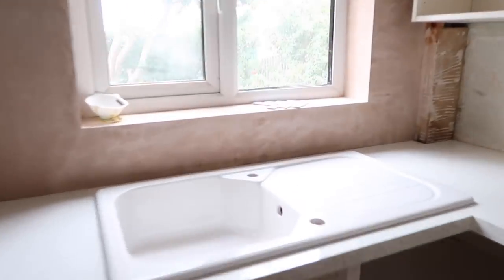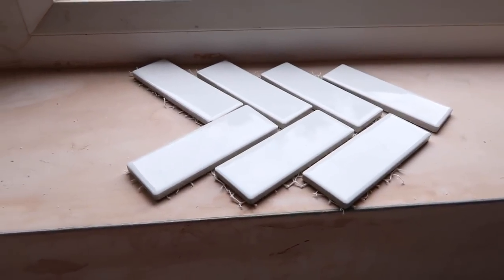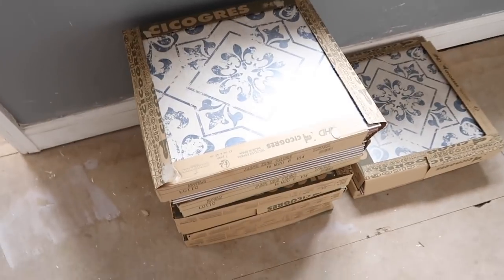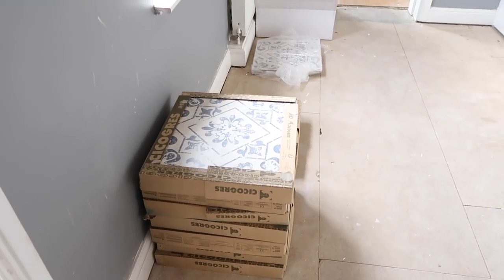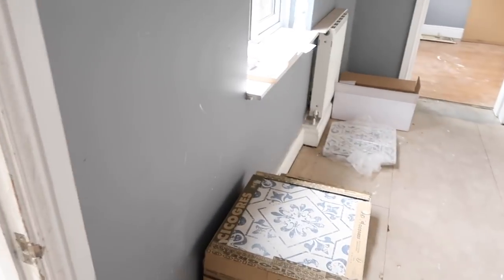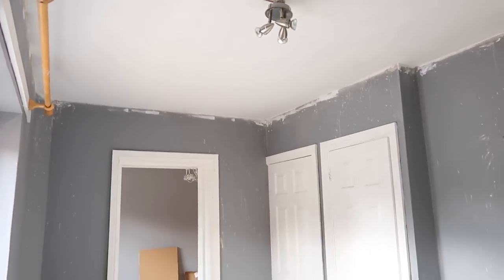Let me show you the tiles actually. So I think we're going to be using these herringbone ones, which I'm so excited about. They're really gorgeous. So all the tiles arrived just now and we decided to go for this one. It's a bit sunny. This one in the hallway and all the way through into the porch. I really hope I've made the right decision there. It is gorgeous. I wonder what it will look like everywhere. But the walls are going to be painted and it's going to look really different in here. And I'm really struggling to decide on a light. So yeah, I'm excited about that though.